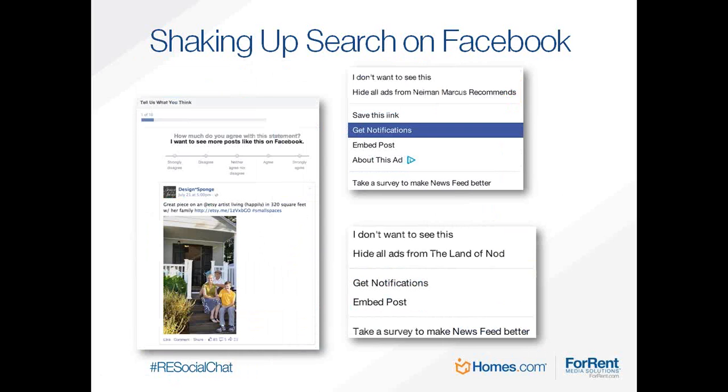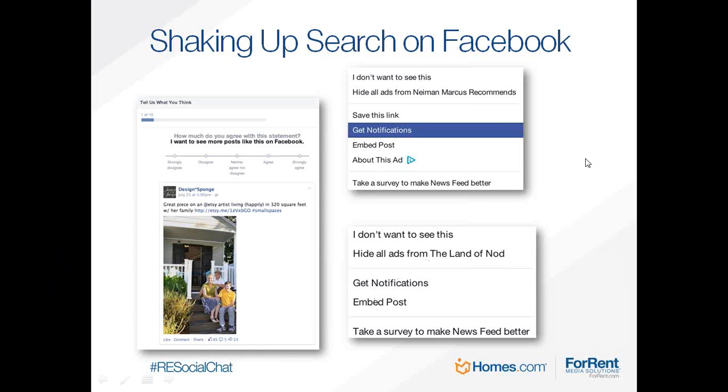If you were to click that caret, you would be able to see these. This came from that Land of Nod post. I can select "I don't want to see this," or I can select "hide all ads from Land of Nod." So this is why I'm telling you that it's so important to make your content visually engaging, because guess what? People can hide you if they want. You don't want that to happen.